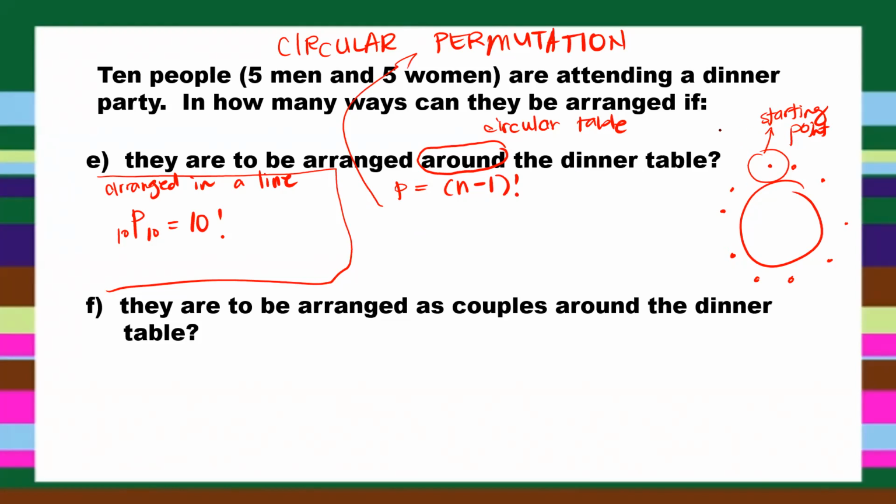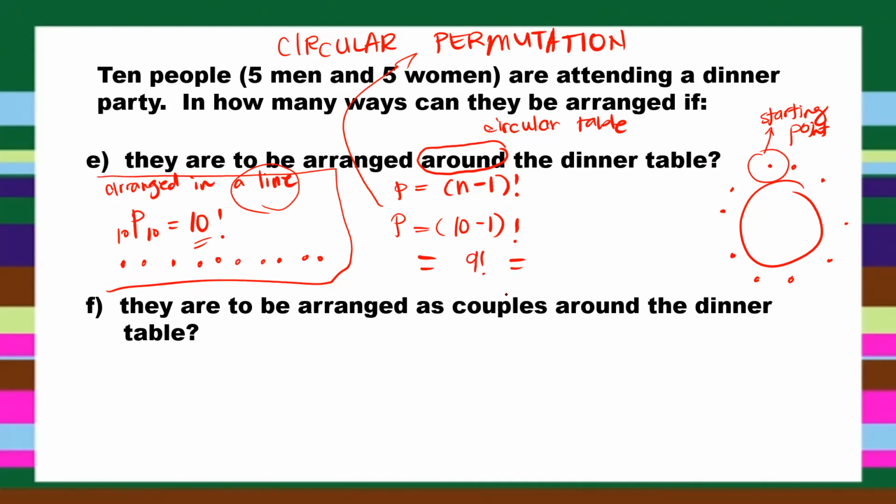So para magkaroon tayo ng basehan in arranging these people, mag-a-assign tayo ng isa. At yun yung sinasubtract natin dito. So that's 10 minus 1 factorial. So ano lang yung difference ng dalawa? Kapag in-align, lahat sila i-arrange mo. Kasi in-align, alam mo kung saan ka magsisimula, saan ka matatapos. Right? Pero dito, sa circle, di mo alam kung saan ka magsisimula, di mo alam saan ka matatapos. Right? So 10 minus 1 factorial is 9 factorial.